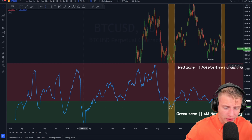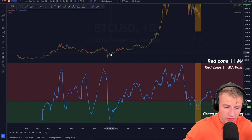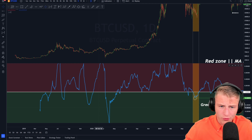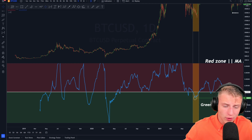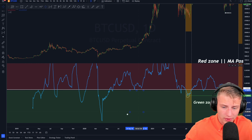And just always know here as well, in the corona crash year, the pandemic crash year, you can see that the funding rates were also going extremely negative due to the high amount of people that thought the market was over and the market was doomed. And do know, once the funding rates are extremely high, you can see historically that it's a good sell signal, and once it is down, it is historically a good buy signal.